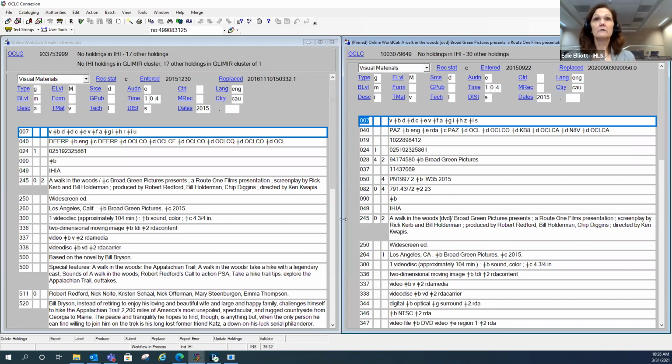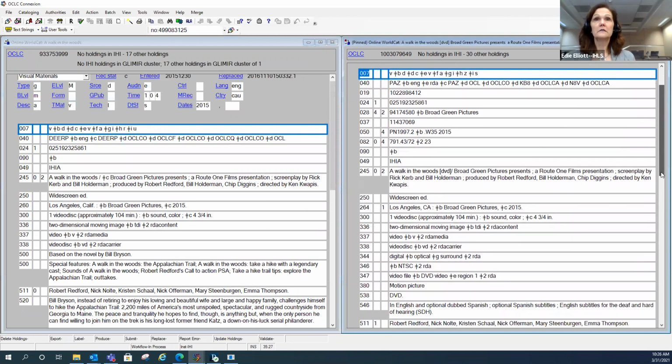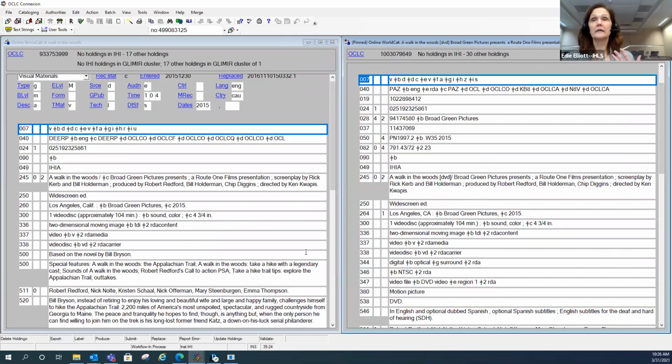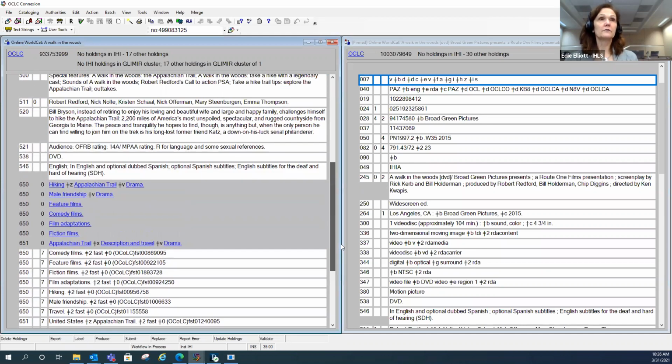And now I can just go down field by field and compare each record and see what's in them, to see which record I might like better. It's possible they're duplicates. So that's a way of looking at two records side by side. And also, let's say you've got a record that you're working on and you find another record that doesn't match in every way, but it's got some really good subject headings in it. Then you can copy and paste from one record to another. So if I wanted to copy these subject headings from this record and put them into this record, I could do that here where I have these two pinned.